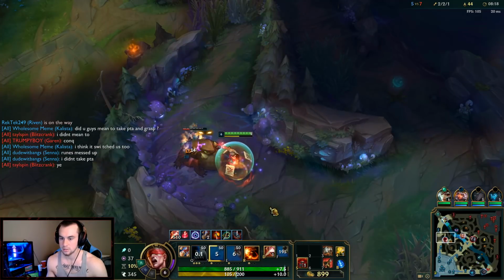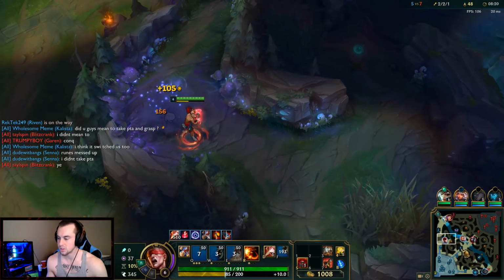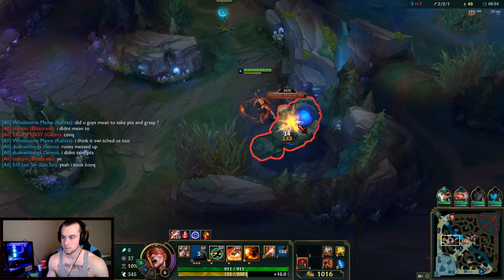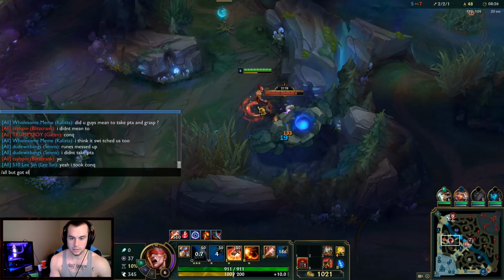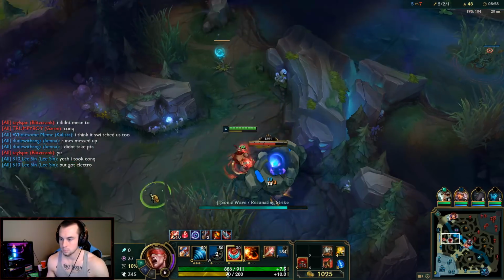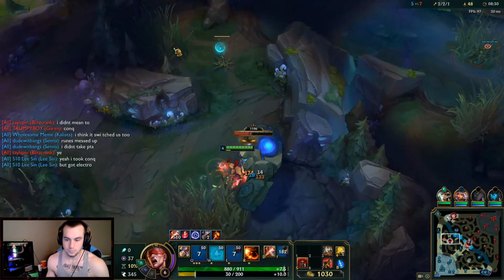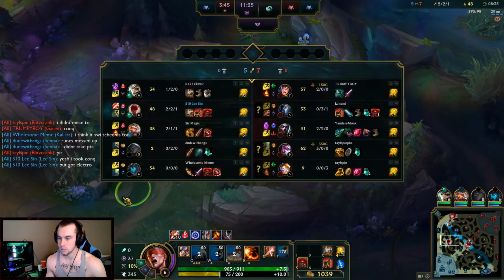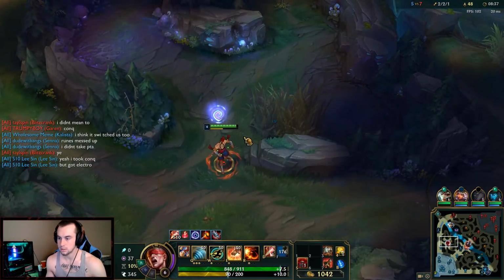Ah, see? It seems like custom rune pages are bugged. I took Conqueror, but God, Electrocute. Yeah, it looks like everyone has bugged rune pages right now. So that's probably just something with the PBE.